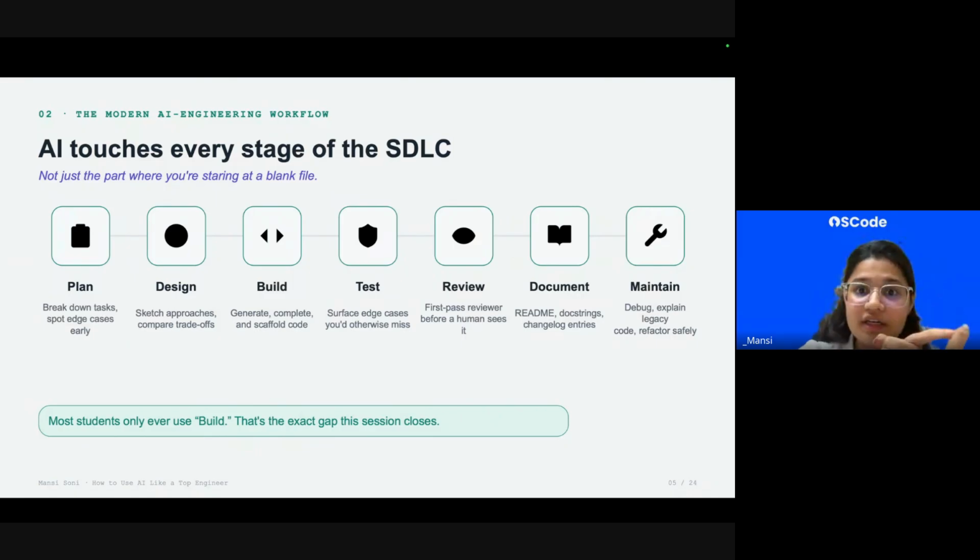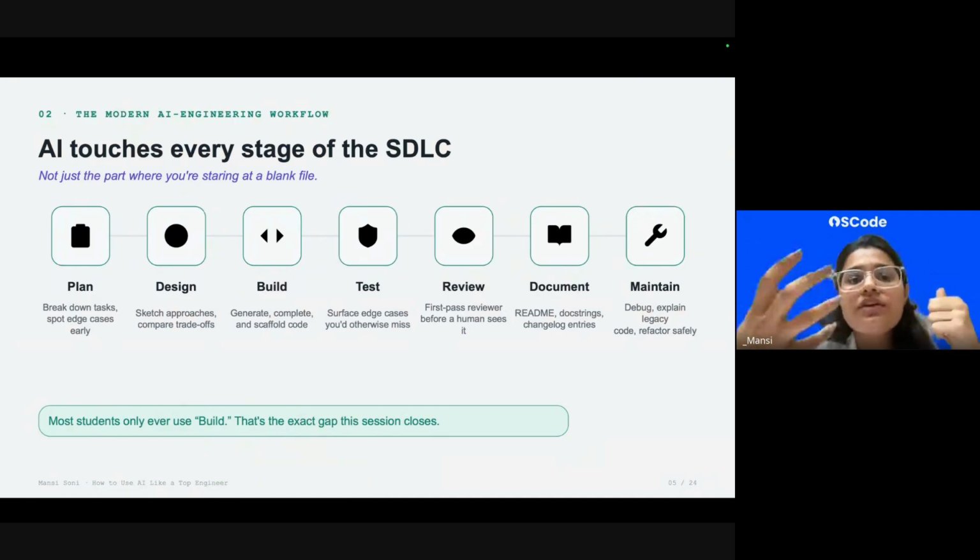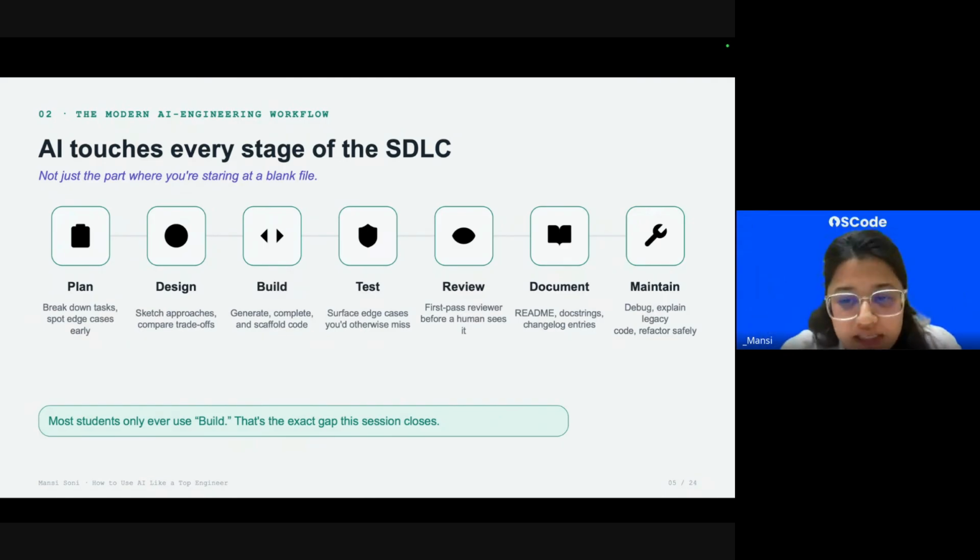First was the planning part, where the things were planned into small tasks. Okay, this part should go into this page of the website. Then was the designing part, designing the approaches, because designing a product can have different approaches, with completely different trade-offs. For example, if we are using a front end framework, we want to use Vue or React, any framework which we can use. There are plenty of approaches, so at that part we can also ask the AI to give us 2 or 3 approaches, and then decide based on them.